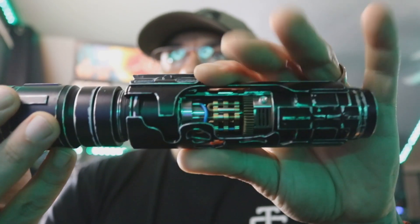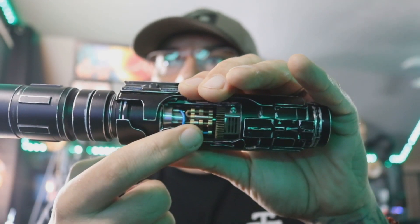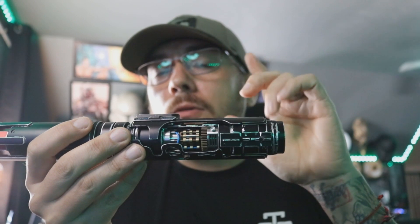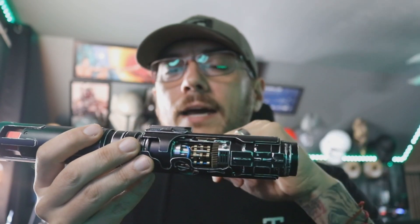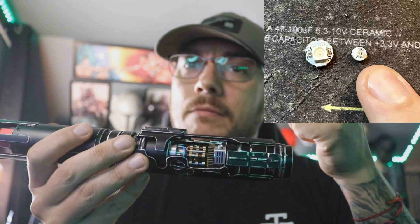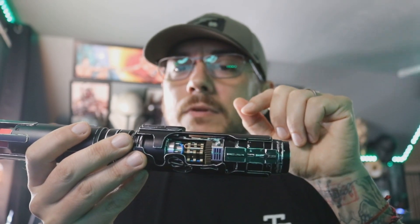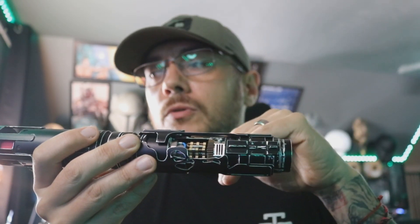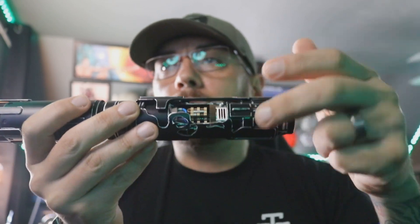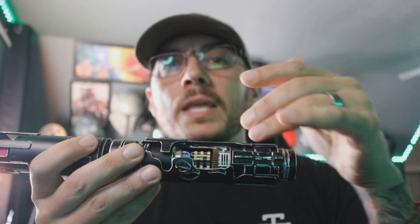It's got a new crystal chamber design from the Gen 1. So I did light up this crystal right here. One thing I will suggest for anybody doing their own installs — I only had two of these, so I had to only use one for this one, and I saved the other one for the other JK that I have to do. But I'm going to put up a picture right now. You will want to get these small NeoPixels from Cal over at KR Sabers. They are very, like, almost necessary to do these. If I had had more than two in my inventory, I would have put one on the top of the crystal chamber and one on the bottom. As it stands right now, I just used one on the bottom, and that's how I lit that up.